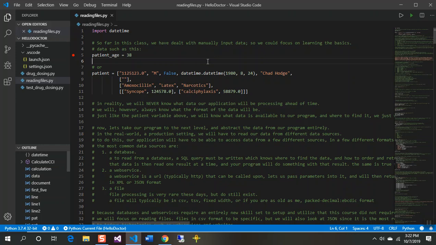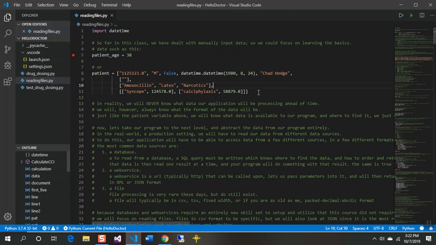So in our programs up until this point, we've been given our data, or we knew what our data was, and it was sort of just affixed and hard-coded in our application. Things like this, right? We had variables, and we somehow magically knew how old this patient was, right? Or in the case of the last assignment, we had a patient and we just knew all this data about them. In reality, though, we'll never actually know that sort of stuff about a patient or have the data that we need within our application.